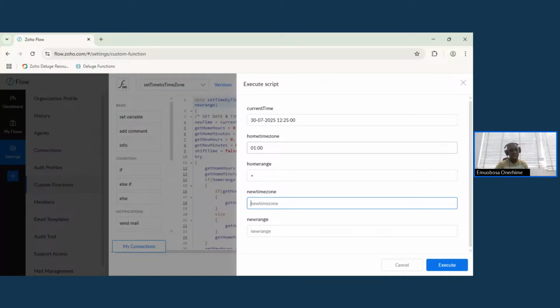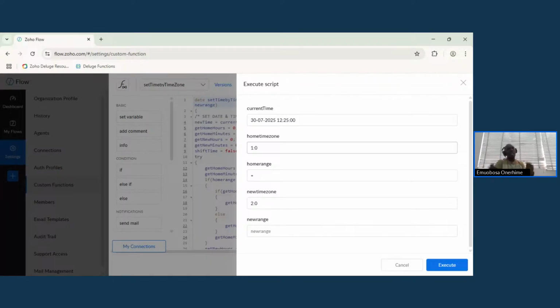So don't you just love working with Zoho Flow? It gives you the error at the point where there is a problem. It doesn't behave like Zoho Creator. Though Zoho Creator is cool, Zoho Flow, because it's an external system, would want you to always be correct. So let's go ahead now and put our time.